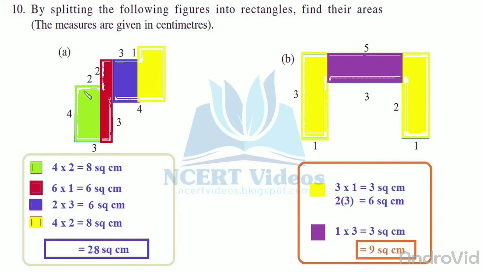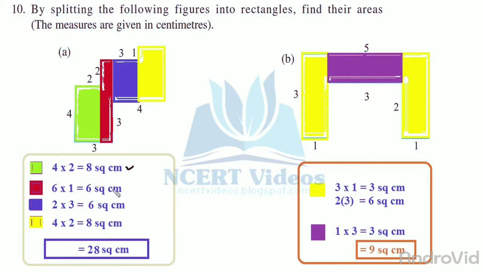So let's find for the first part. So it is 4 in length and 2 is breadth, because total was 3. So it is 4 into 2, 8 square centimeter. Now red portion. Now here this total height is 4 plus 2. So it is 6, and 1 is your breadth. Why? Because 3 minus 2 gives you 1. So this is your left out.